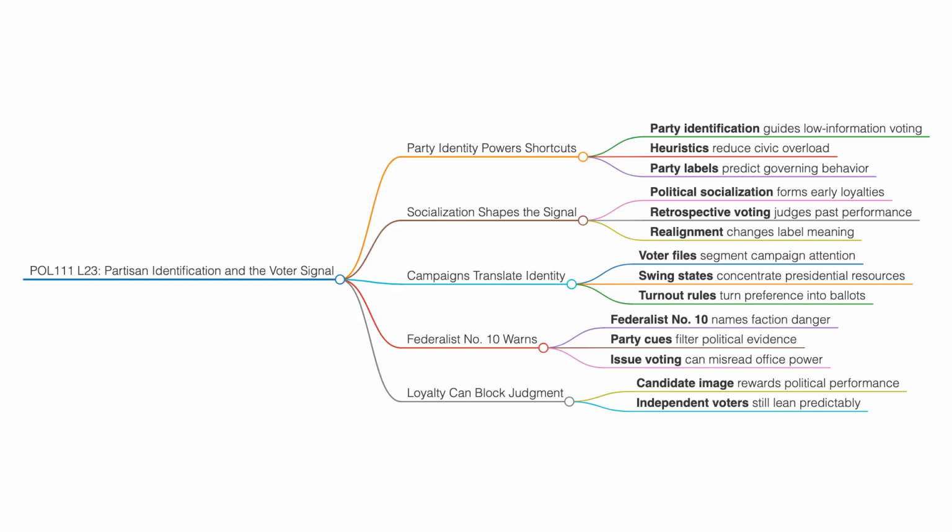The unresolved judgment remains alive in every election. Are party labels and voter heuristics responsible tools for navigating a large republic, or do they train citizens to treat politics as identity defense rather than public judgment? The honest answer may depend less on the shortcut itself than on whether the voter ever checks it against evidence. The unresolved question is whether party identity helps citizens judge politics or gives loyalty a way to outrun judgment.